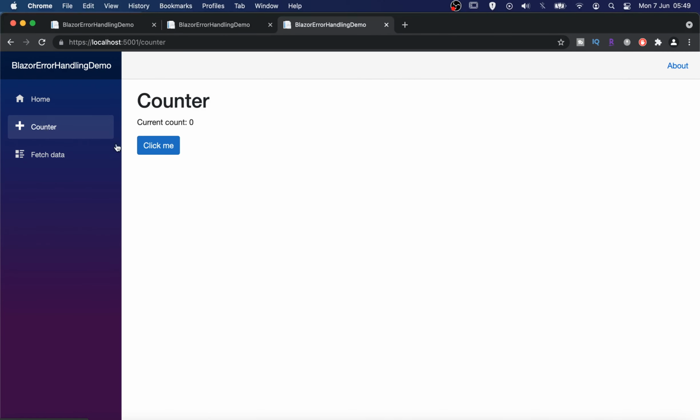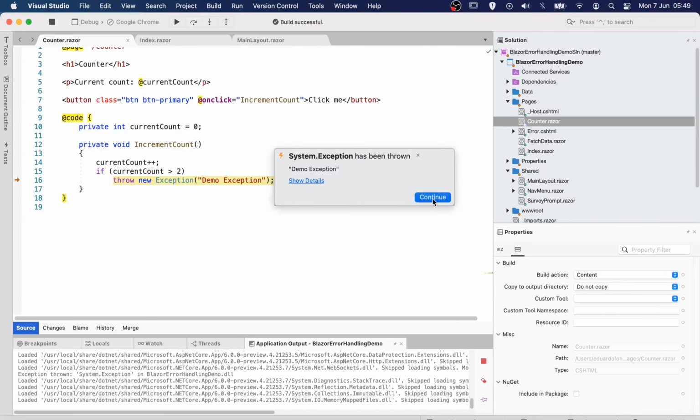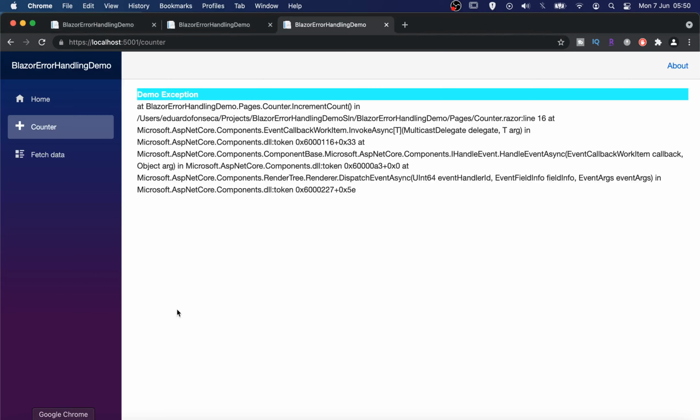So you will go to the counter page again, we get the error, right? We continue in Visual Studio, and we are showing here both the message of the exception and the stack trace, right, if you want to do it.